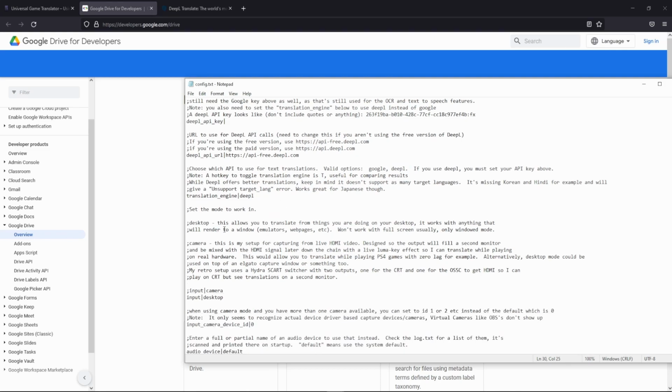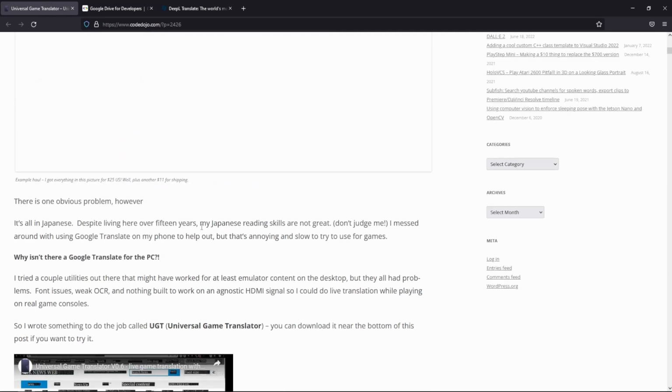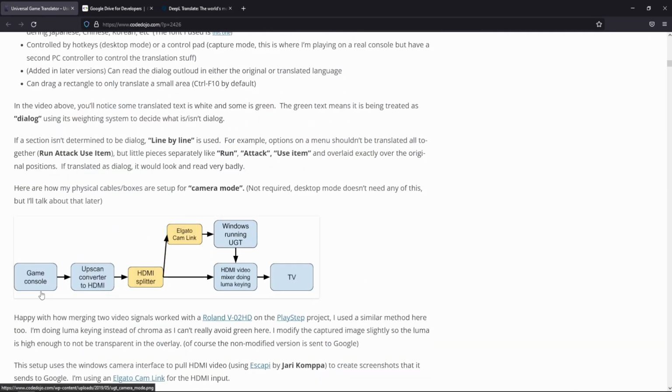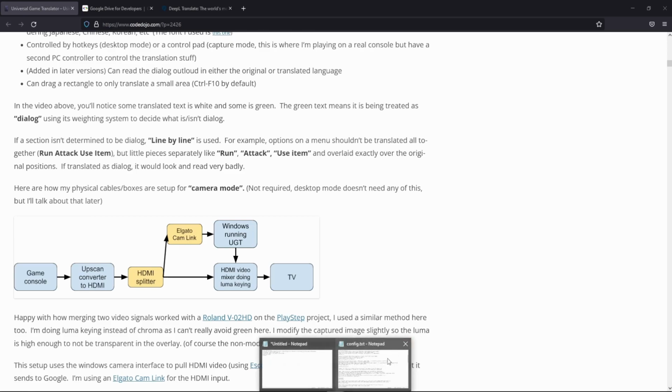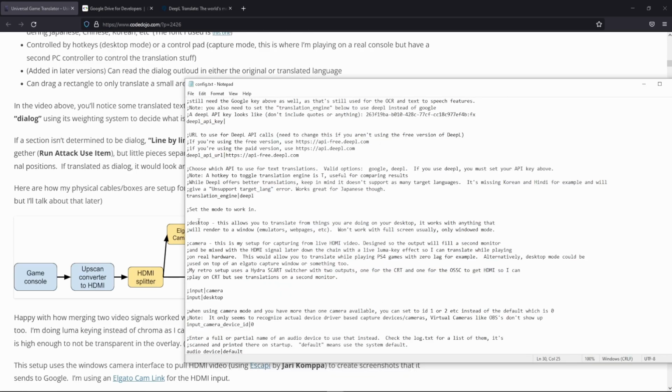So this is a big thing, and it basically boils down to, are you using desktop for emulator usage or PC game usage, or are you using it for capturing the graphic here? If you're using the camera, it's going to be like this, where you have a game console and you have a capture card going through it. If you're not using it, then you don't have to worry about it. Just keep it as desktop, which is what I have. If you're using the camera, then uncheck this and then put a colon like that. But I will not do that.